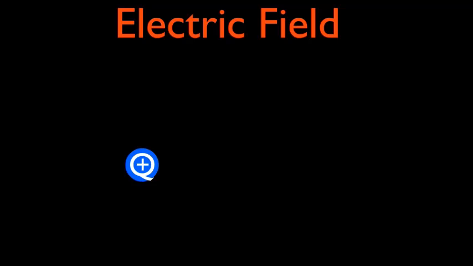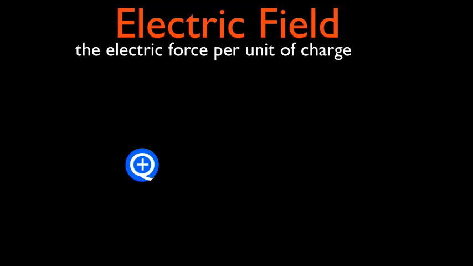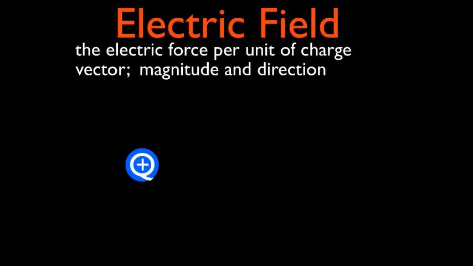Now, in this first video, we're going to tell you that by definition, the electric field is the force per unit of charge. And I think the confusing thing is it's which force on which charge. All right? Now, it is a force, so therefore it's a vector, and therefore it has a magnitude and a direction. Now, the first thing we're going to do is talk about the direction. How do we determine the direction of the electric field around this charge?